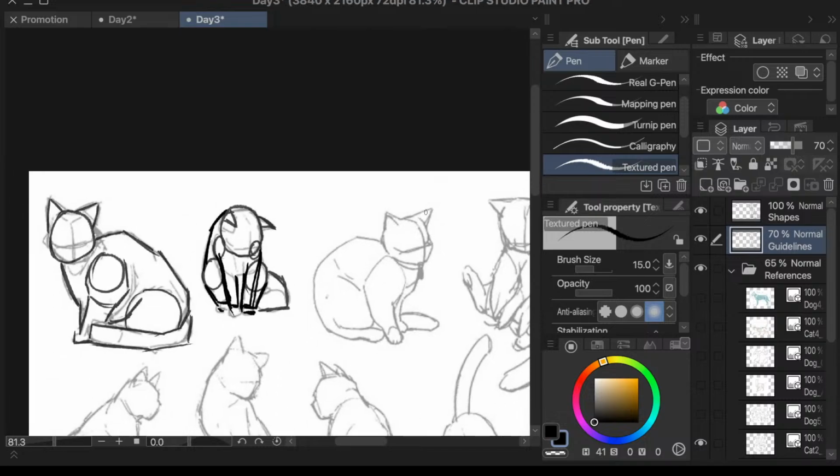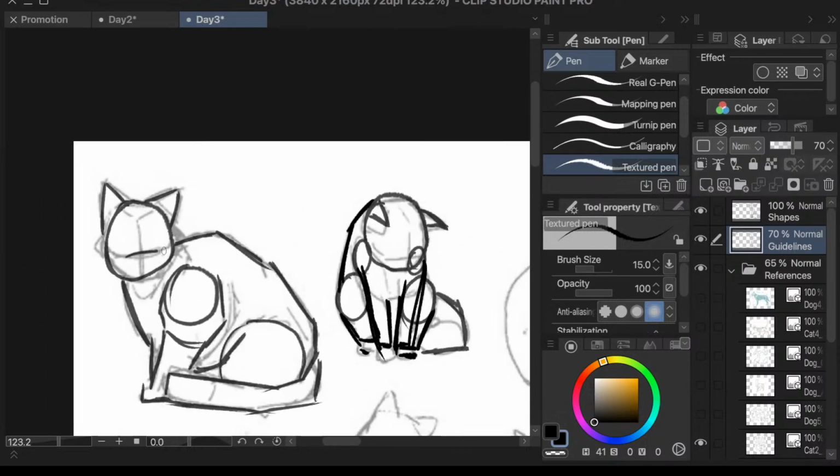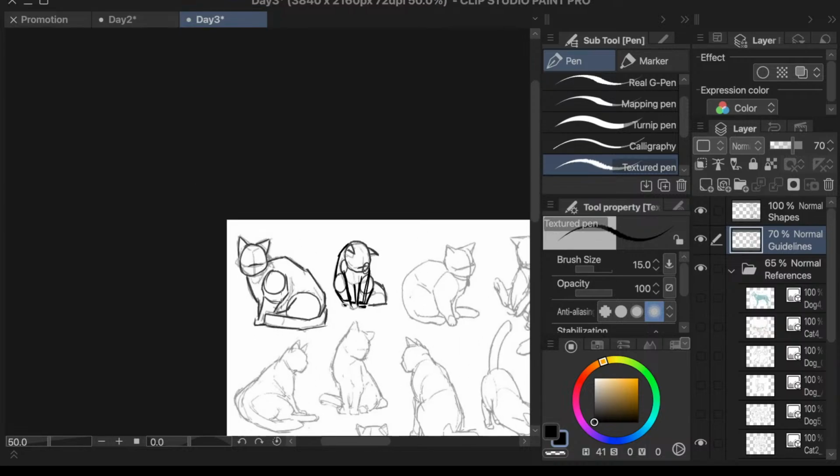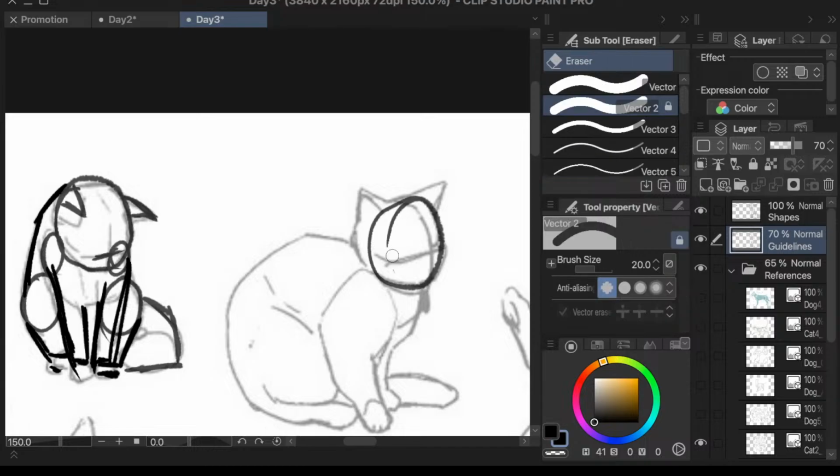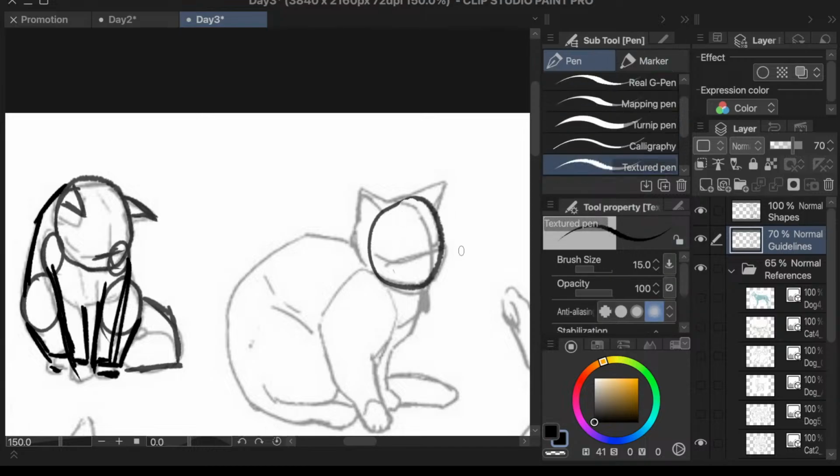Let me draw some of the details just for it to look a bit better. So this one, as you can see, goes downward.